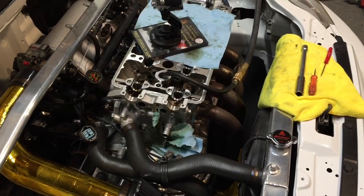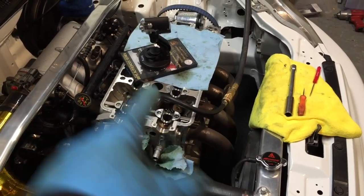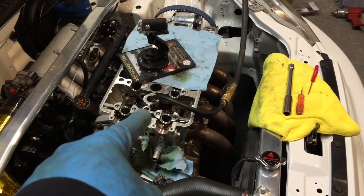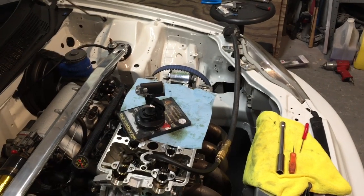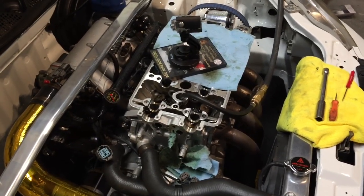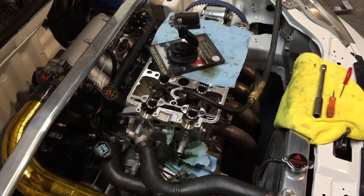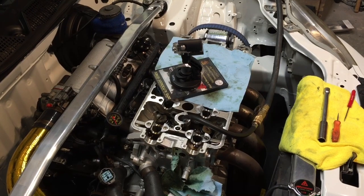Guys, so I've got my hose from my compression tester kit threaded into the cylinder head where the spark plug goes. I've got my air hose from my air compressor hooked up to it. I've got 110-ish pounds going into the combustion chamber. And yeah, my little GoPro mount set up right there so you guys can get a better view.